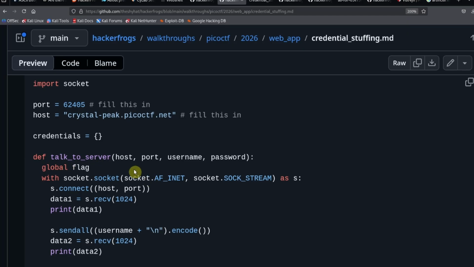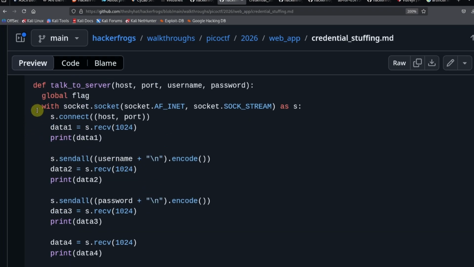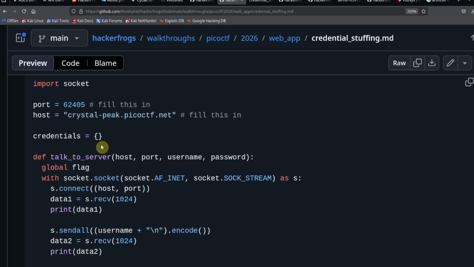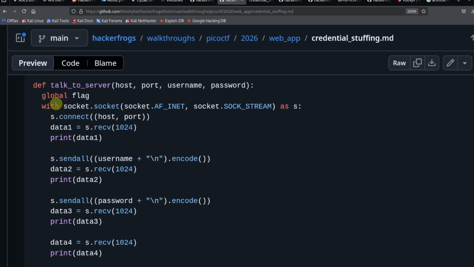The talk to server function is going to take in a host, a port name, a username, and a password, which we get from these different variables right over here. We're going to create a flag variable that we can interact with. We create a socket connection as S, and then we connect to the socket. We're going to record the information we get from the socket and then print out that data.